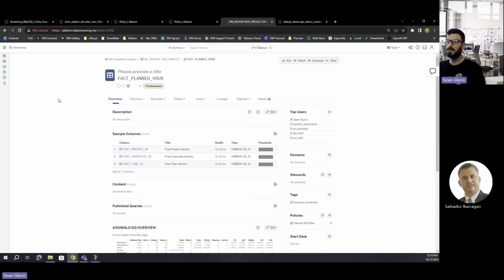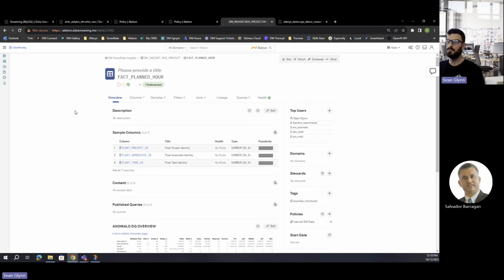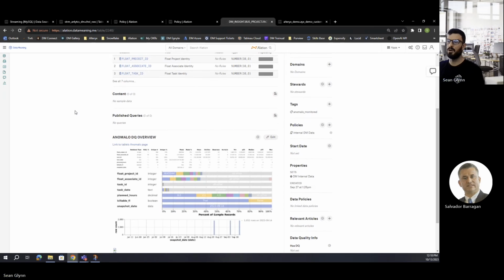And that is definitely something that Alation has built out as part of the Alation site, the ability to connect to some of your data quality tools and embed that into your Alation instance. So we're looking here at just a fact sheet. And in this particular case, we're utilizing the Anomalo data quality tool and have ingested that and integrated that into our Alation site here.